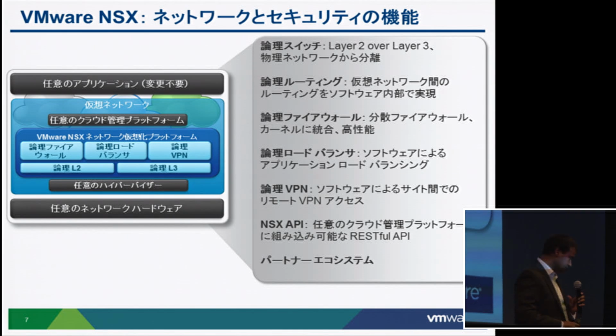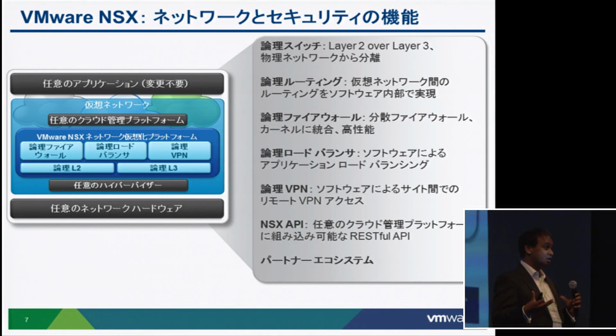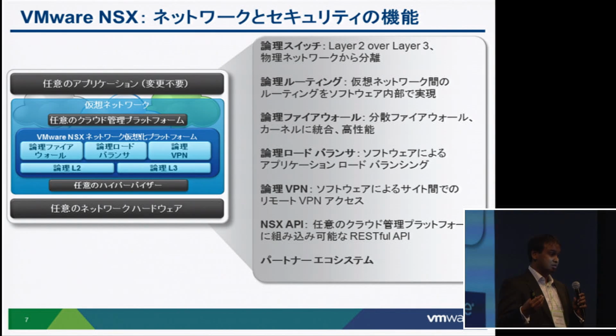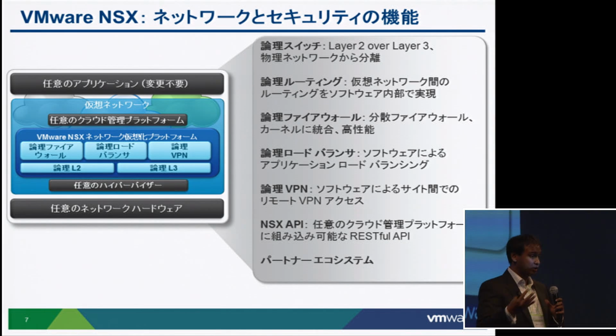So in a nutshell, what does NSX provide from a feature perspective to realize the key benefits that I just talked about? It provides the full suite of networking functions in software, starting from switching to routing to firewalling, to load balancing, to VPN, and all of it is provisioned programmatically using the NSX API, which gives you a dramatic speed up in provisioning and deployment time and helps you innovate. And the final component is we don't only do network virtualization. We don't only provide you L2 to L7 services. We do so with a plethora of leading ecosystem partners who have network and security hardware.